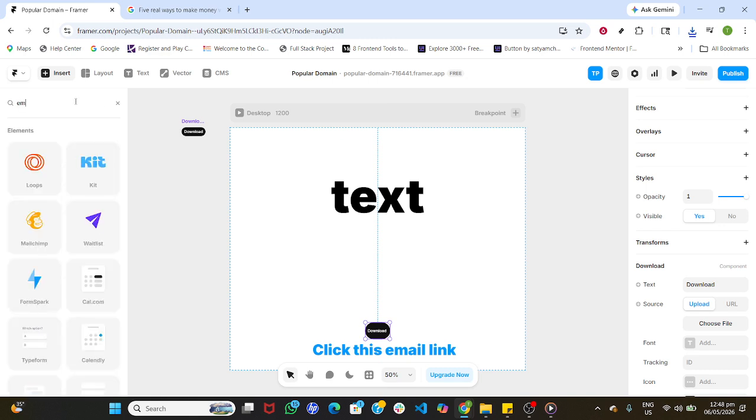Next, open the Insert panel in Framer. This is where all components and sections live. With the panel open, use the search bar and type Highlight. You'll see results grouped by category. Switch to the Elements tab to narrow it down to core building blocks, then select the highlight element from the results. This is a flexible section that works well for attention-grabbing announcements and email capture.